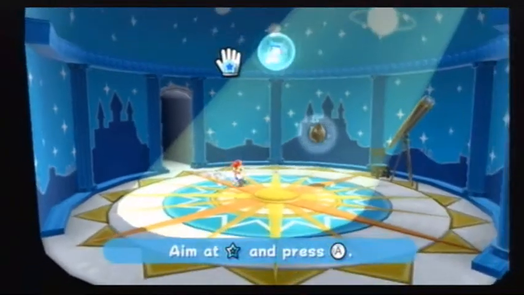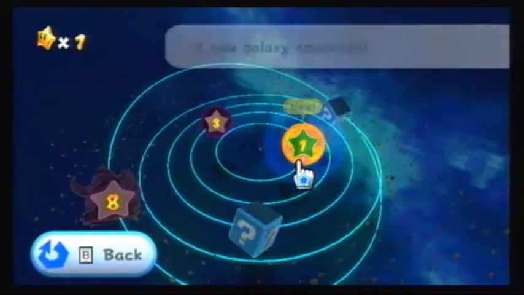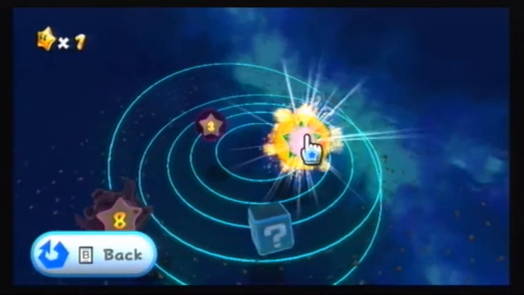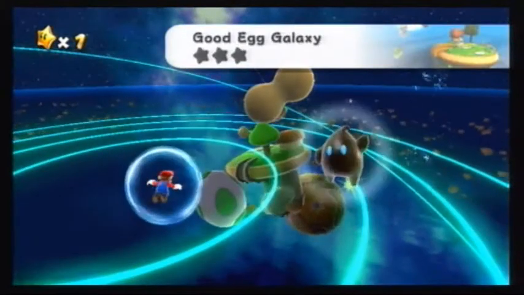Alright, last time we got the first star, we met Rosalina, we got to the Comet Observatory, and now we're gonna head into the terrace. Alright. So, let's head up here. Since there's only one place we can go at the moment, we're gonna go here. And this is the Good Egg Galaxy.